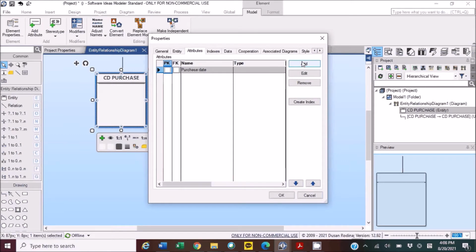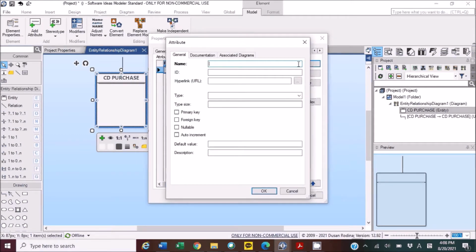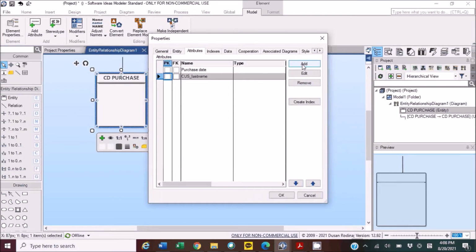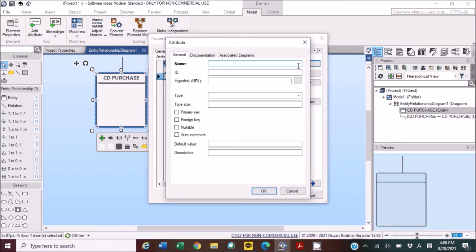This is a very nice software; you can specify detailed information of each attribute, including data type. But in this example, let me just type the name only.